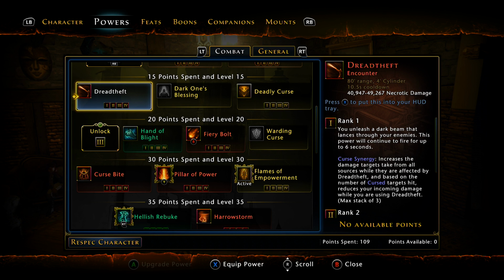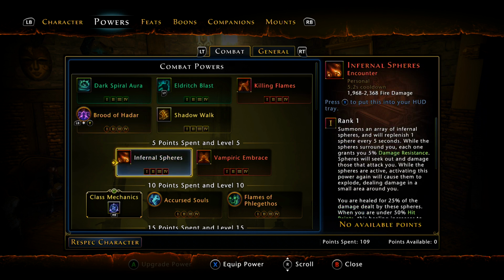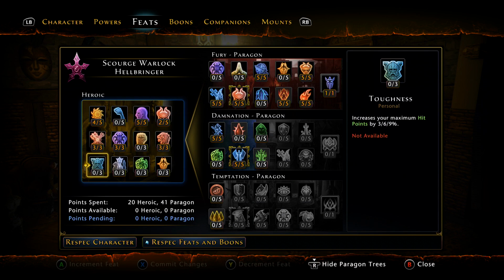link in the description. As far as the dailies go, Brew to Hadar, you're just going to spam this non-stop on boss encounters. And then we still do slot Tyrannical for AoE situations. So that's going to wrap it up for the powers, guys. Let's move on to the build itself and the feats.